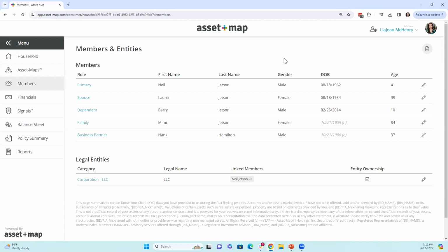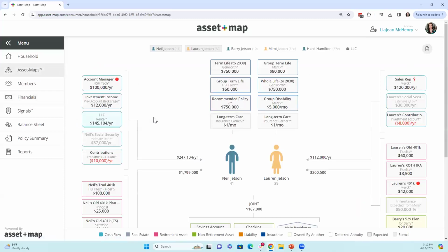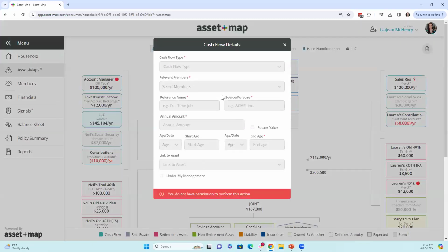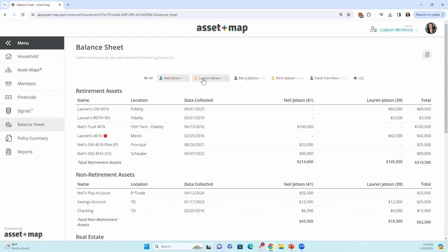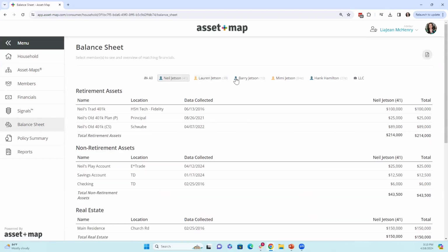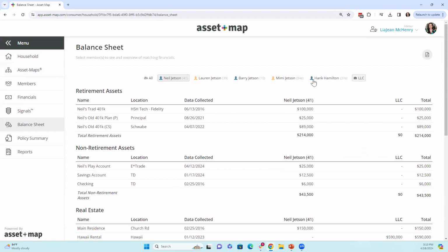Just let us know. And the great thing is that they're able to navigate to these different sections. They can still click in and view the details if they want to. They can download a report if they want to. But even on the asset map report in the digital view, if they click on something, all these boxes are going to be grayed out. Okay, so that's going to be there. Now, that being said, we're going to have a section here under the balance sheet. This just works the same way that the digital balance sheet works for all of you. They can toggle between the names of the different members and entities based off of who they have selected.